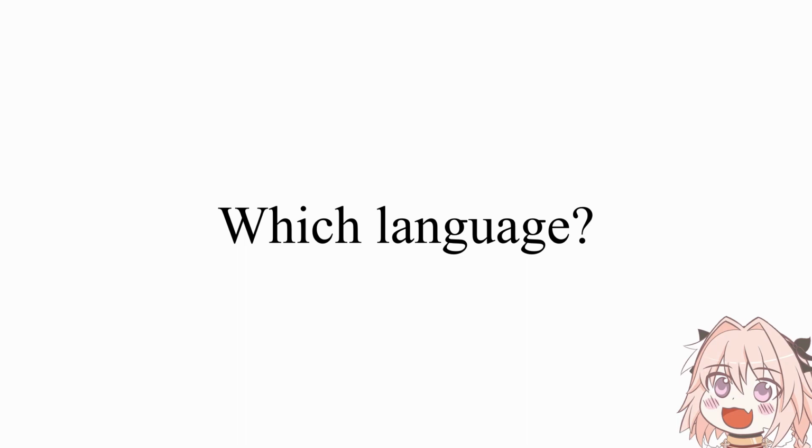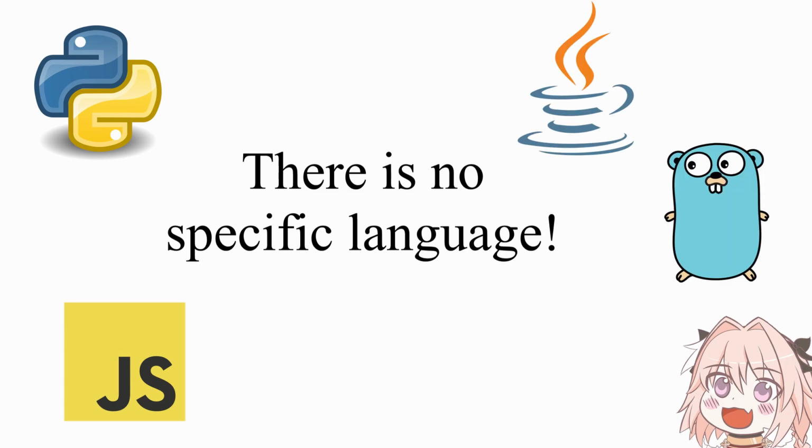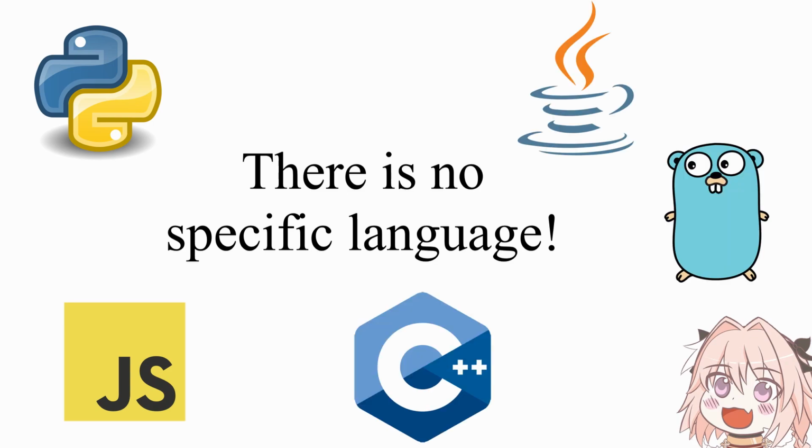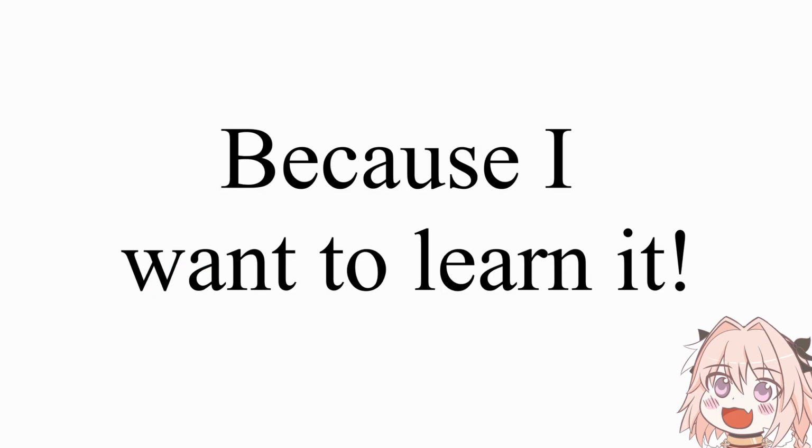Another thing you might be wondering is, well, what language are we even using for this series? And that's the thing, this series is completely language agnostic. You can follow the series in any language that you want: Python, JavaScript, Go, Rust, Ruby, any of them. And while these videos are language agnostic, I'll be doing everything in Go. Why Go, you might ask? Well, mostly because I'm interested in learning it, and what better way to learn a language than to build something with it?